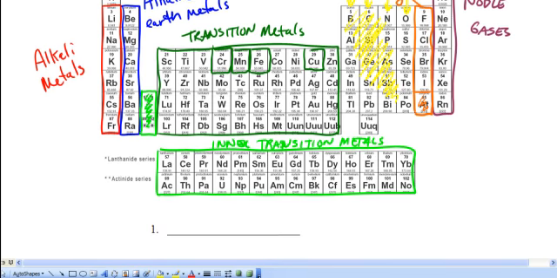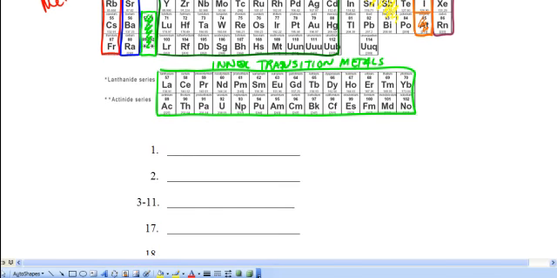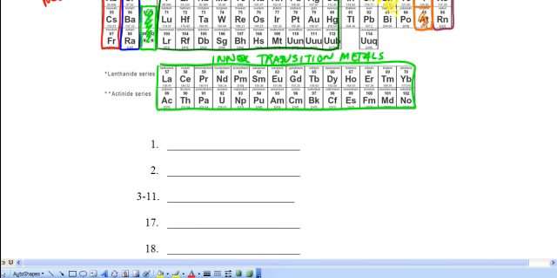All right, scrolling down here, we're going to reiterate the names of the families just so that you can remember them, and we'll get them in another list here. So once again, switching up colors, try to color code it.